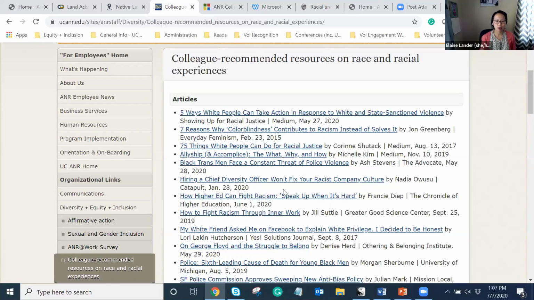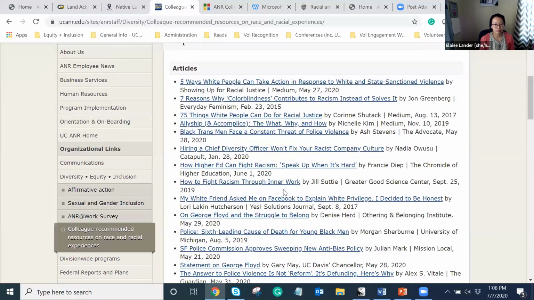So if you are more apt to sit and read something, reflect on it, journal about it, there are a number of articles that vary in length at the top, and then there are also various books. So if you're looking for something longer to read, or as Marissa mentioned, if you're looking to engage in a book club or continued dialogue around something, there are a number of book titles that are shared as well. There are some generated lists of other compilations of resources for anti-racism, as well as similar curated lists like we're sharing here, again, from a number of different authors. And then there are videos, films, and podcasts that are listed at the bottom.